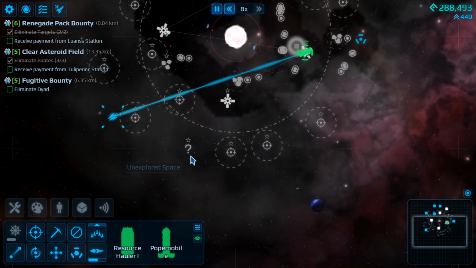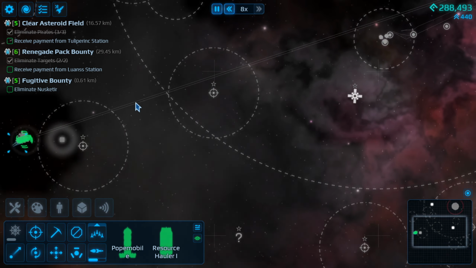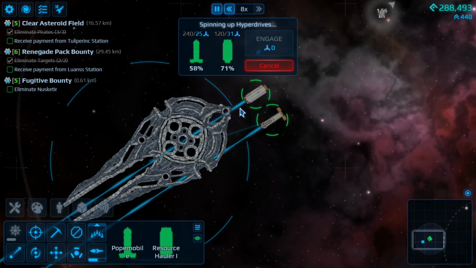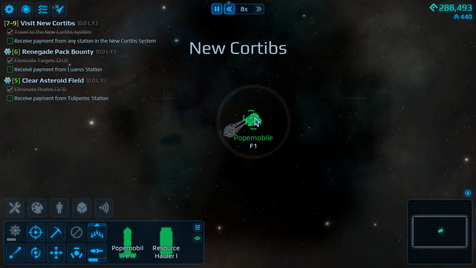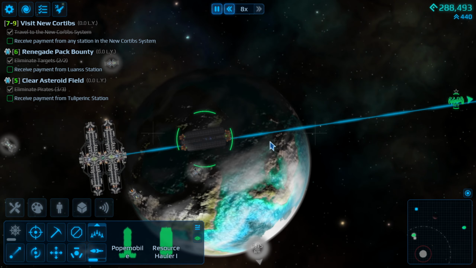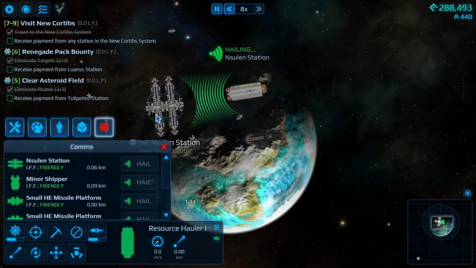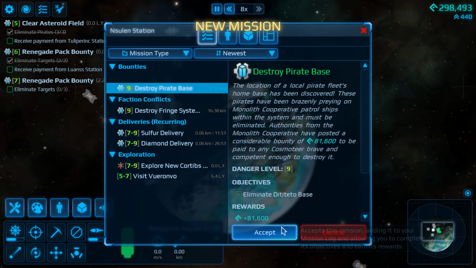Jump there. This is a good thing about having a shit ton of Hyperium storage, is you can jump wherever you want. New system, new us. Let's just jump there. I should have received payment for what I've already done, shouldn't I? Live and learn. I never claimed to be a smart man.